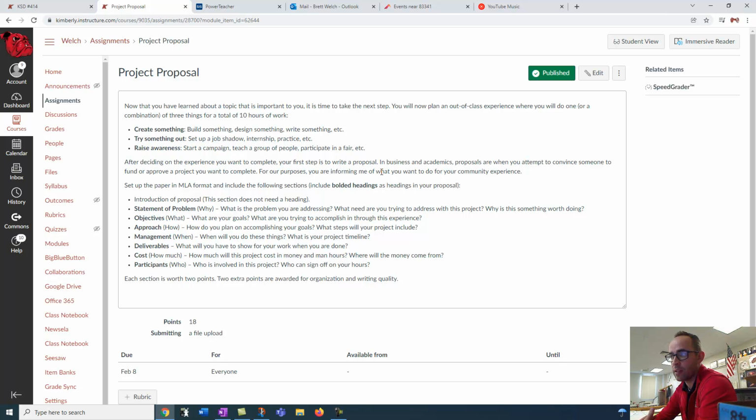Now you have to do an out-of-class experience, which will be one or a combination of the three things for a total of 10 hours of work. You need to create something. You can build, design, write, do something where you're creating something. You can try something out, do a job shadow, an internship, practice something. And then the other would be raising awareness, starting a campaign, teaching a group of people, participating in a fair. I know there's a career fair coming up, and maybe you can work with, I think, Mrs. Buckley on how to do that.